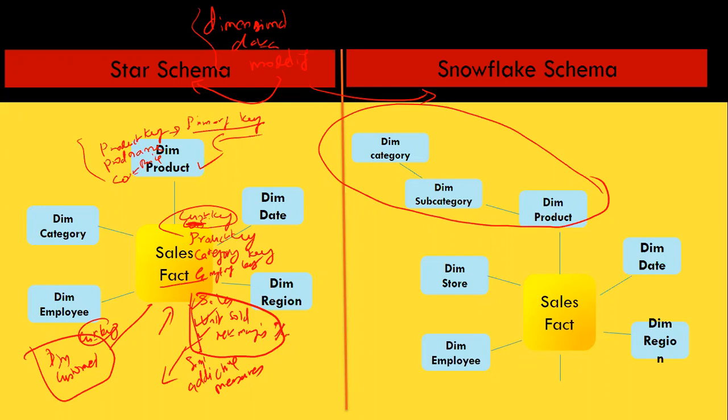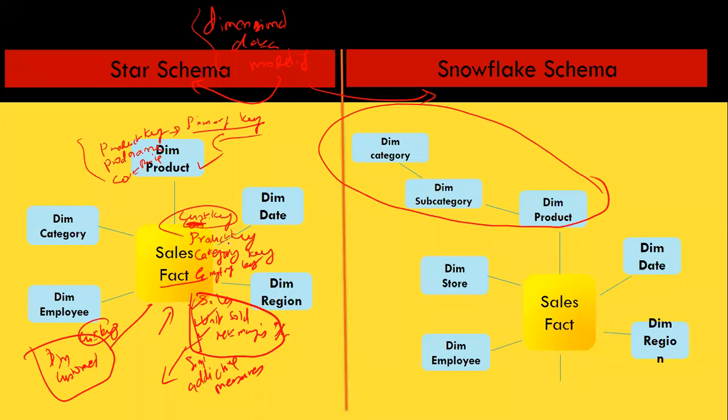No. To give the complete context about your measures, you need to join this table with the surrounding dimension tables, because the surrounding dimension tables hold the descriptive information. For example, customer key, Rajesh or John, Michael, so he ordered so and so product. In order to know the product name, you need to join this table with this one. Since the fact table is surrounded by dimension tables, it looks like a star. Hence, we call it star schema.